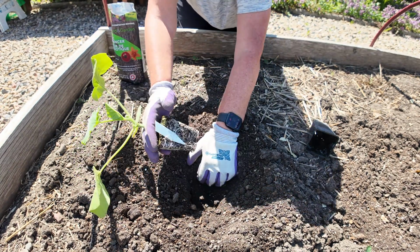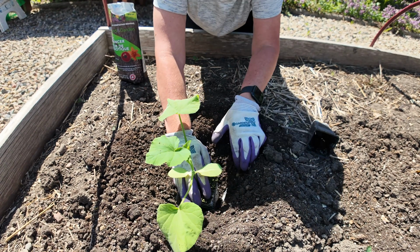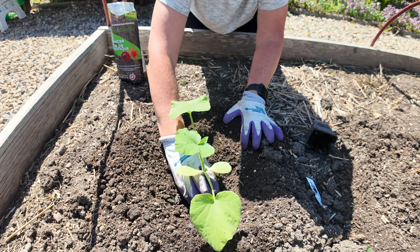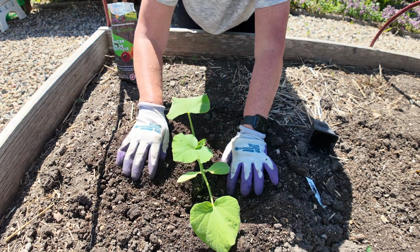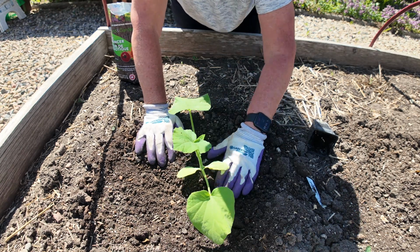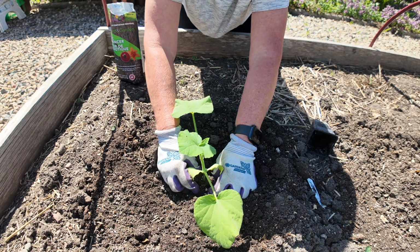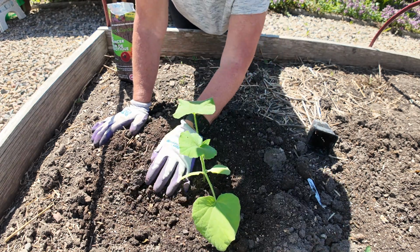You want your planting hole prepared. You want to set that down into the planting hole and backfill. Oops, there's the tag. And you want to be quite gentle about that whole process. Give it a slight push, nothing too strong.